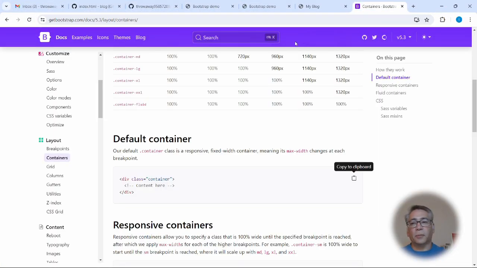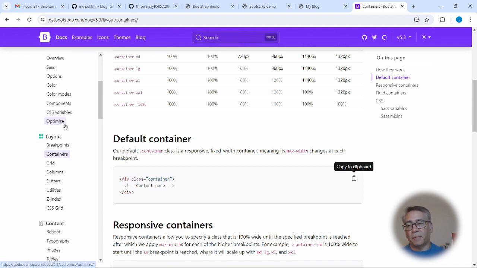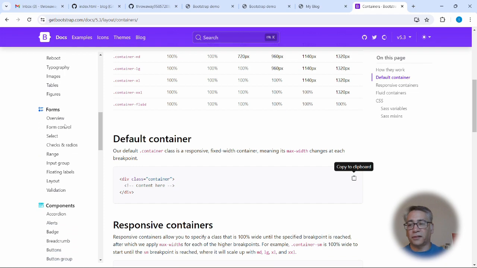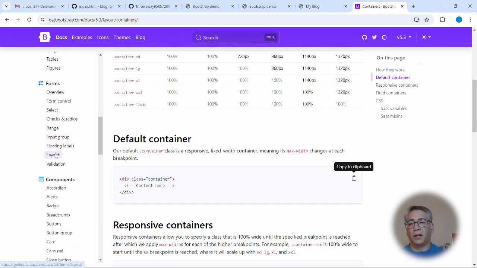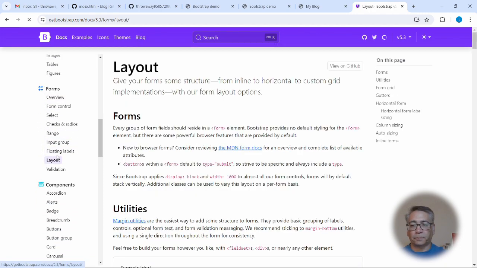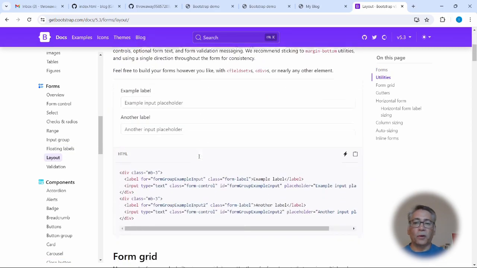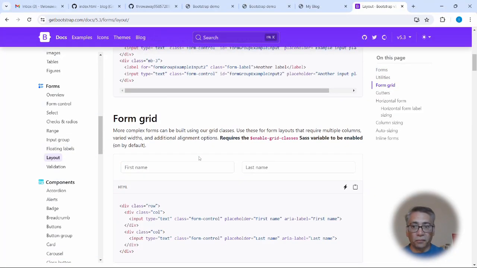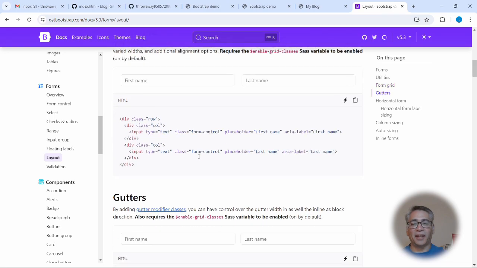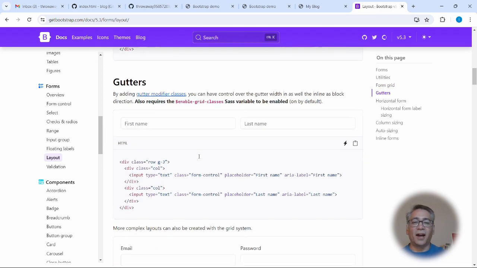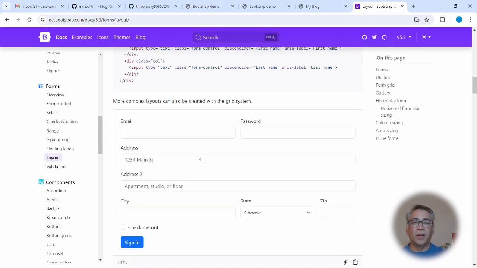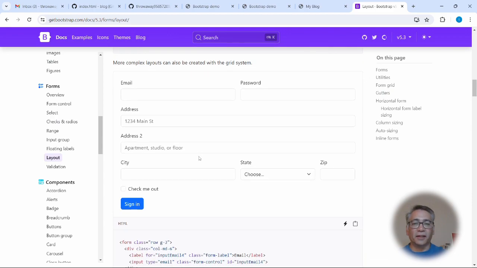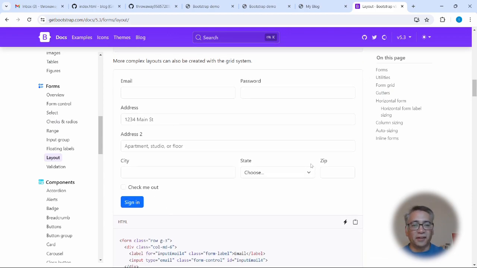What's really nice about Bootstrap, as I mentioned, it's got a bunch of cut and paste examples. Let's do one of my favorite ones, and this is a great one for learning. So under layout, under forms, and don't worry about any of this stuff or the HTML we're about to paste. It looks complex, and it's not so complex when you know what it does. But the reason I like this address one is the way the layout is.